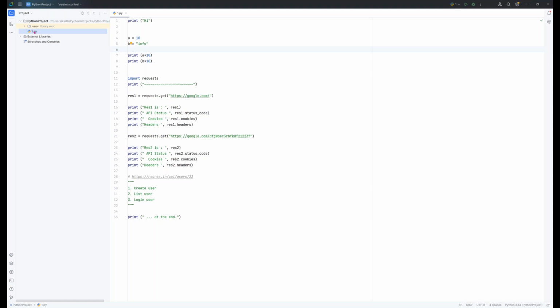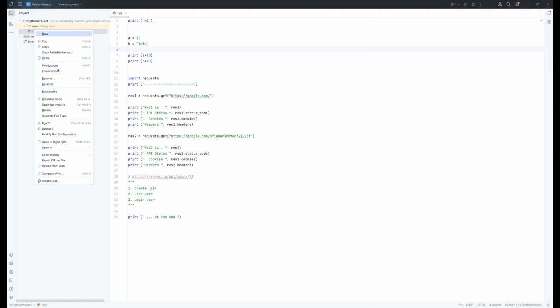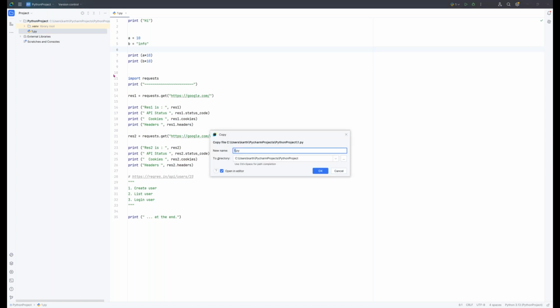But what I'm going to do, team, is 1.5 was just a test. I just want to copy this. I could do Control-C, Control-V as well, I guess. And I'm going to name this 01-API. These are basics, so I'll just say API and basics.